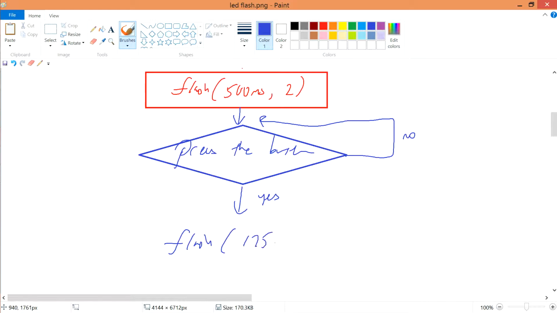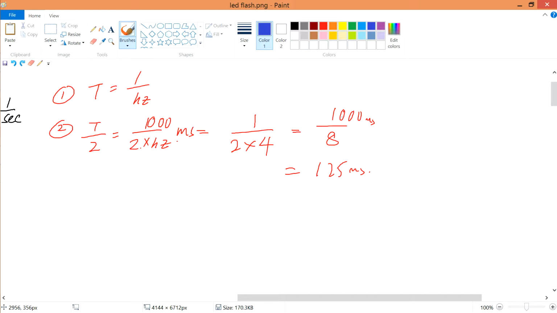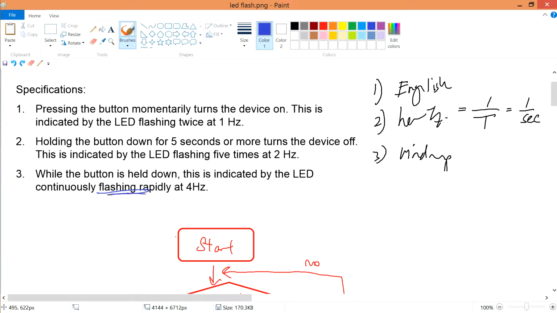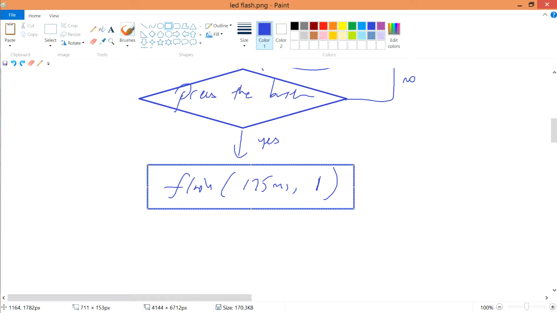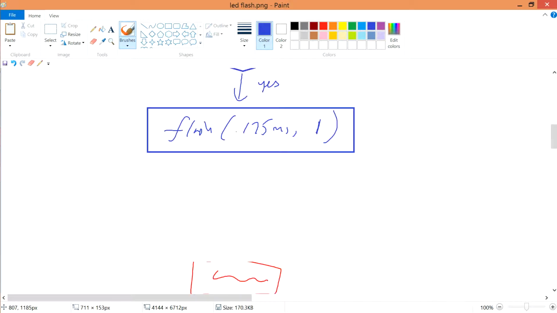It's 125 milliseconds, which I've proved to you just now with this calculation. Since they didn't indicate how many times it flashed, just write that we know for one time, the flash is 125 milliseconds, so just write one flash and that will do. So we only flash it one time. And then we draw the shape of your flowchart, so to speak, as this rectangle, because this is something that you will need to do. So now you keep on flashing one time.